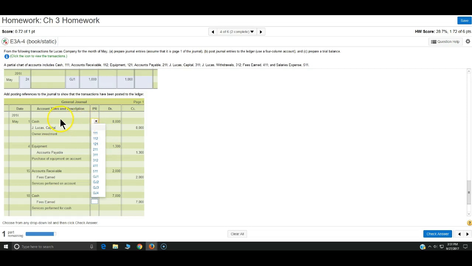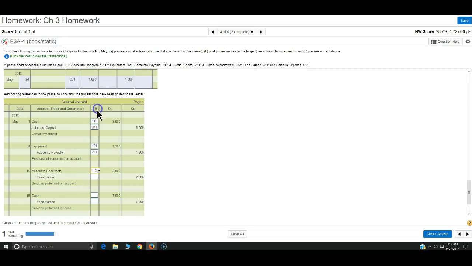So this is the journal. Now they're showing me that I have to put the account numbers to which the transactions were posted. Okay, that was 311. And the equipment, remember I told you, typically you put equipment's number 121. Typically in the journal, you put in the account number of the account to which the entry was posted. And I did post to account 211. So they're having me do it now, as opposed to having it done electronically.